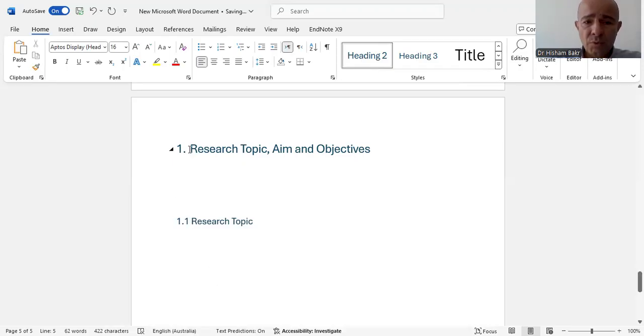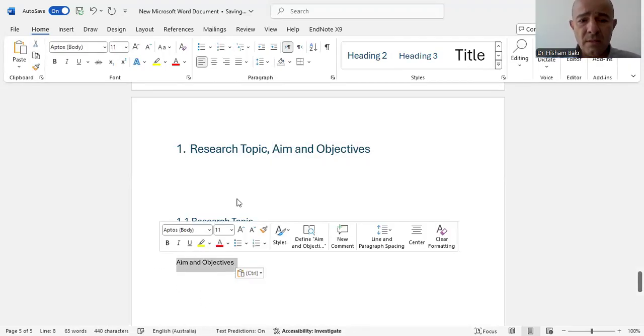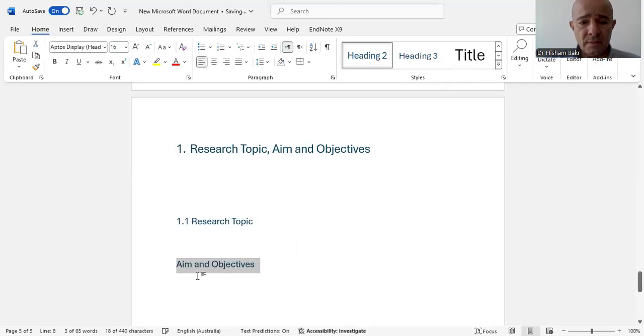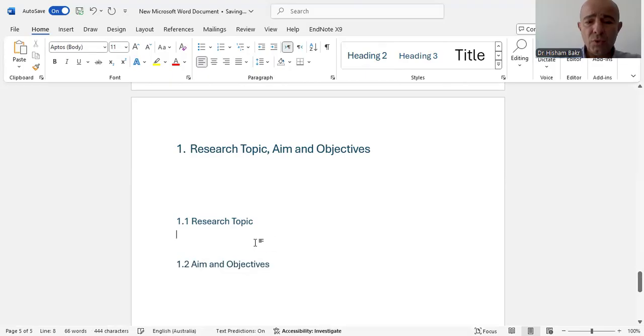If you are putting number 1 for the first heading in your paper, which is research topic, aim, and objectives, just put 1.1 for the research topic, and then you can have the second subheading, 1.2, in your research, and so on.